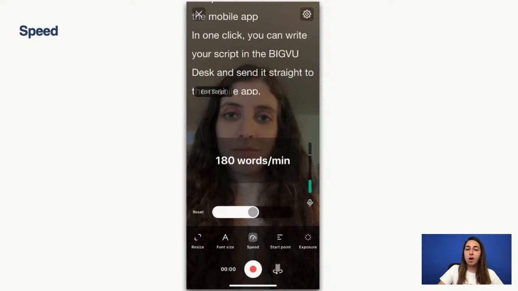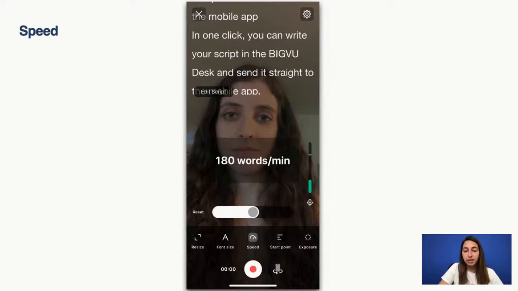Our next option is one of the two most important options that we need to pay attention to. This is the speed of the text. You need to adjust the speed of the text so you can read your text fluently. You don't want your text to be very slow or very fast, because you don't want people to notice that you're reading from the screen.